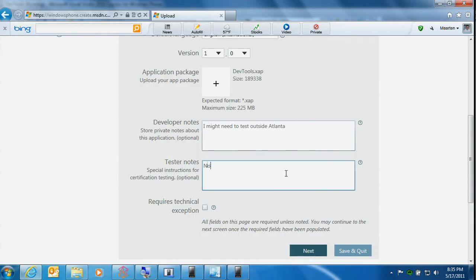So I could say here, no need to test this app, it is simply perfect. I'm best friends with those guys there, testing my stuff. Does it require a technical exception? No, probably not, so I'm done.